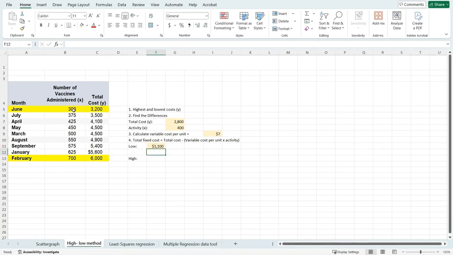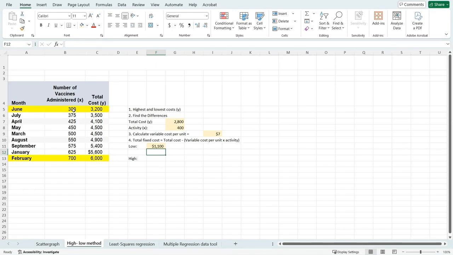So this gives us a total fixed cost of $1,100, which does fall in that range that we identified with the scatter graph. If we were to use that same variable cost per unit and plug that into an equation using the high data, we would get that same exact total fixed cost amount of $1,100.